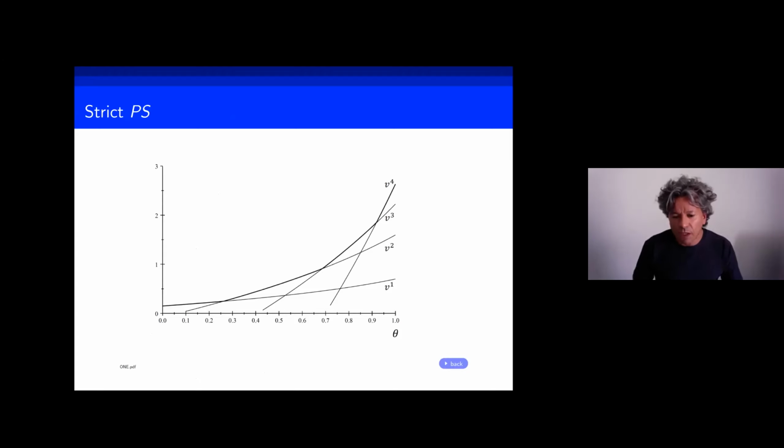Okay, just to give you a graphical depiction of how an equilibrium might look, think about the case with four firms. Suppose the four firms are posting the following schedule of surplus: V1 for firm 1, V2 for firm 2, firm 3, these ones should go up to here, and similarly for firm 4. So essentially a function V that tells you what is the surplus that each type will obtain.